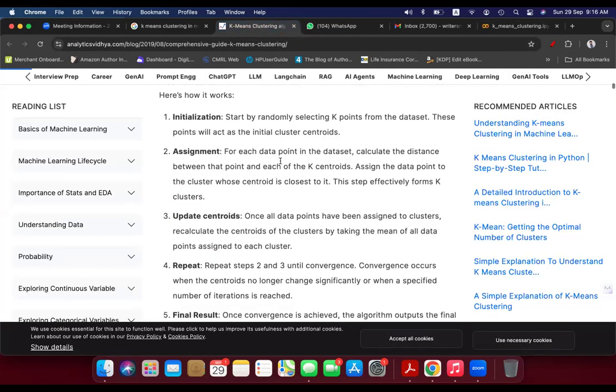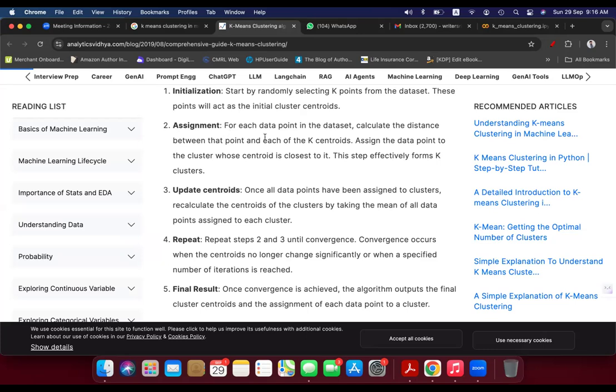So these points will act as the initial cluster centroids. We couldn't see with our naked eye how it is placed. That is the power of the algorithm we are using. That is the k value, and k-means is just getting the average value and where it is getting assigned. We couldn't see where it goes and chooses all these things. We couldn't visualize it. That's what I'm trying to say.